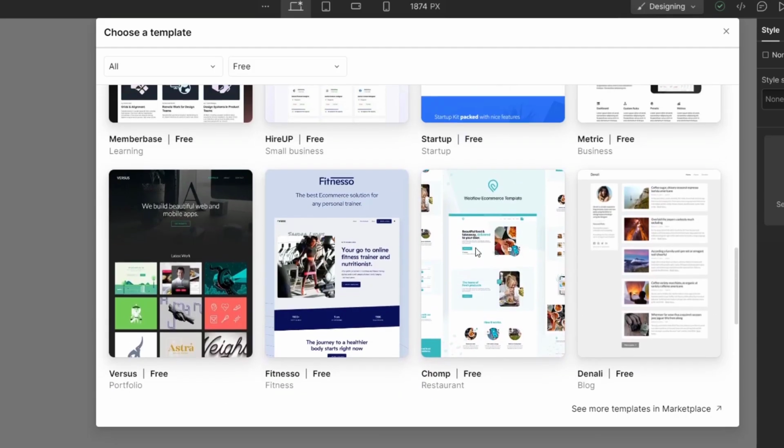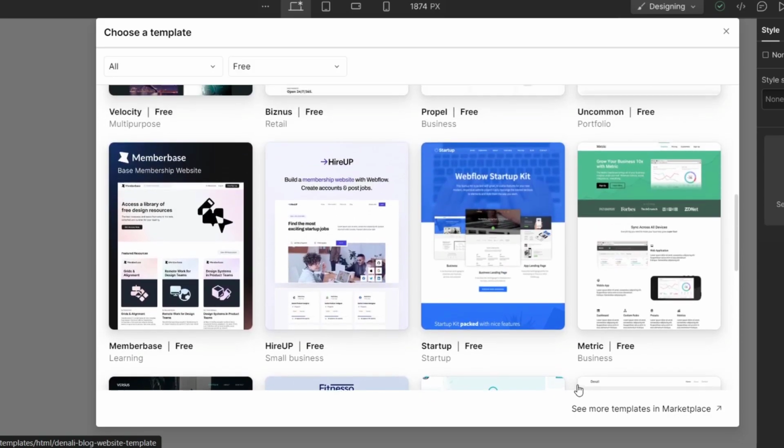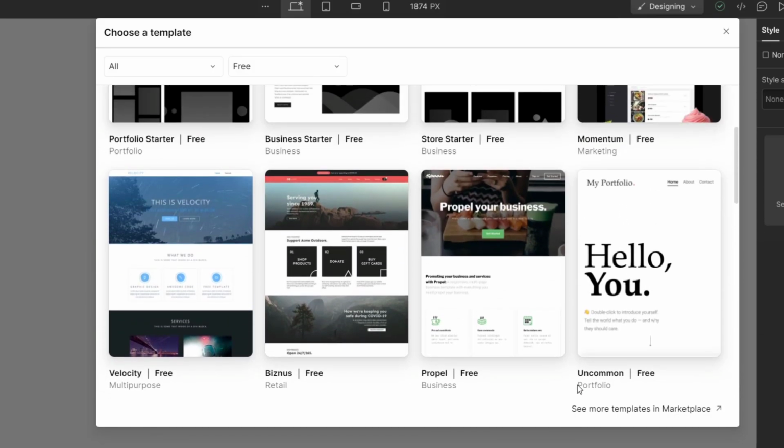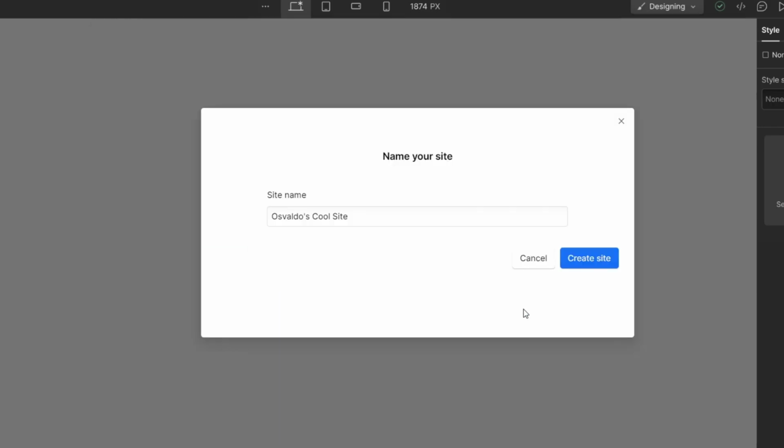If you don't want to focus on the content, you just want to focus on the actual design that looks alike here directly on this website. For example, if you wanted to create an actual free business, you can choose one of them and go for free with the template. If you kind of like this one, let's go for select. In my case, I go for my site name. Let's say that I name this Cool Cast, and I create my very first site.